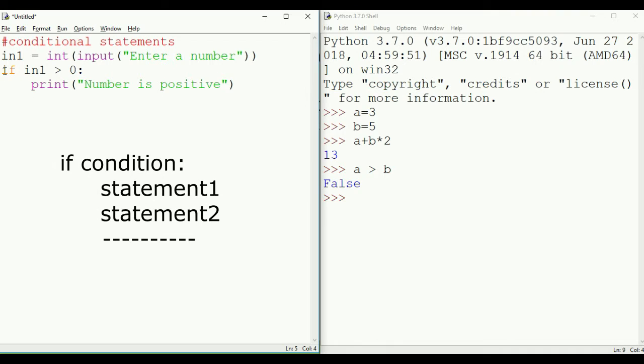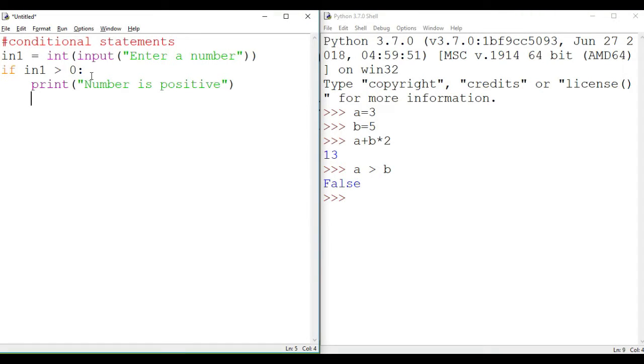The syntax of if is: if condition, and statements within the if block. If this condition is true, then only this block will get executed. Otherwise, it will skip the execution of this block.